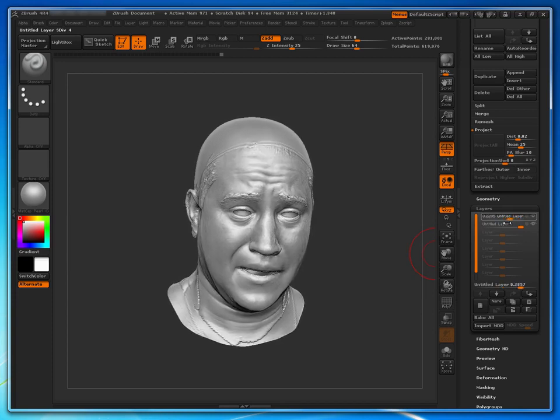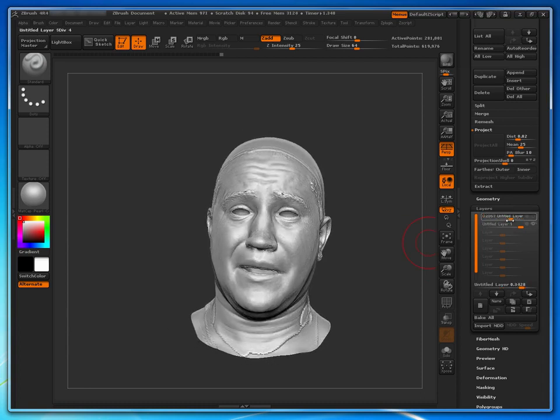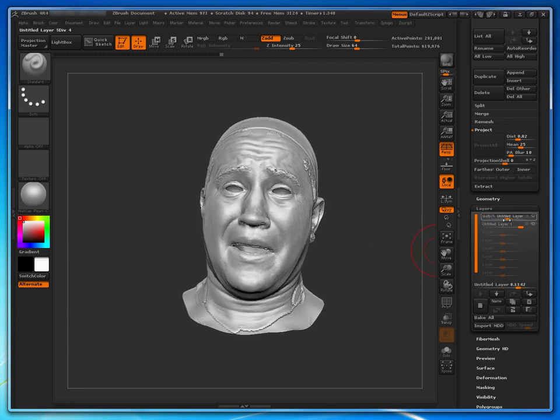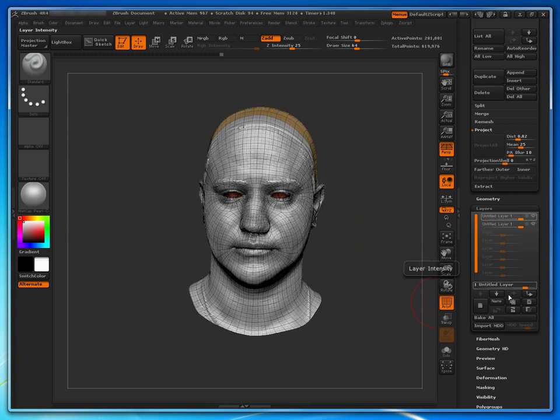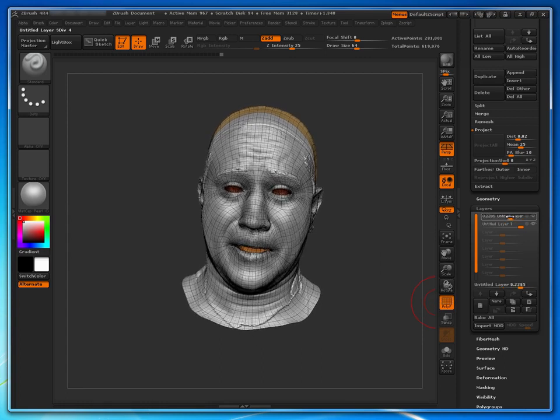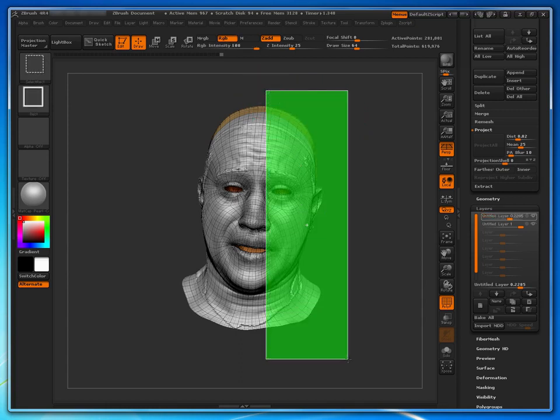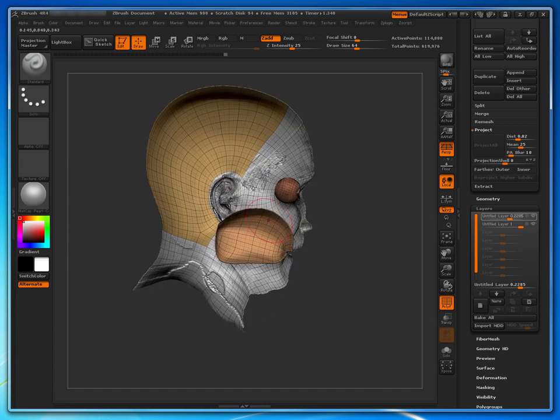The result is not very accurate, but I hope you guys got the idea. Note that all the inner parts, eye sockets and mouth sockets, are preserved.